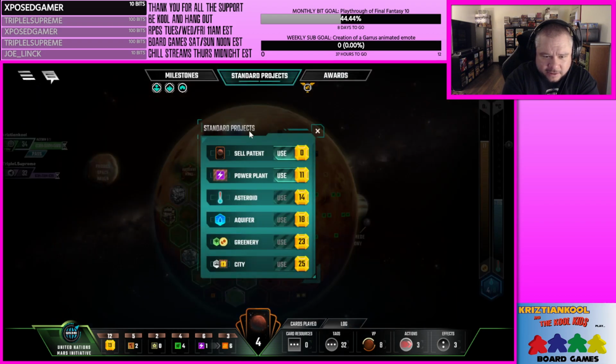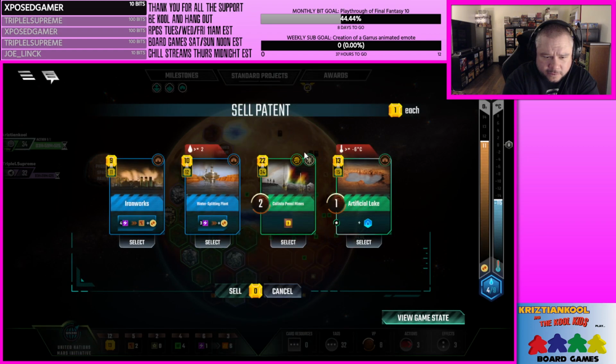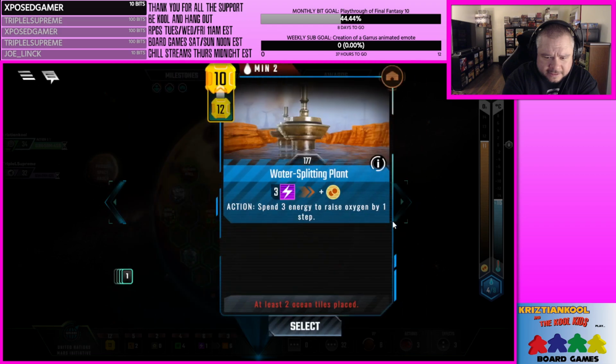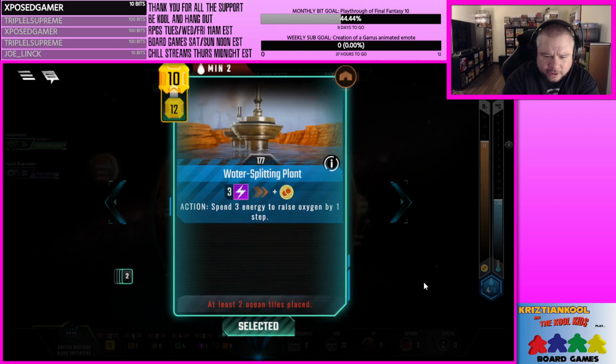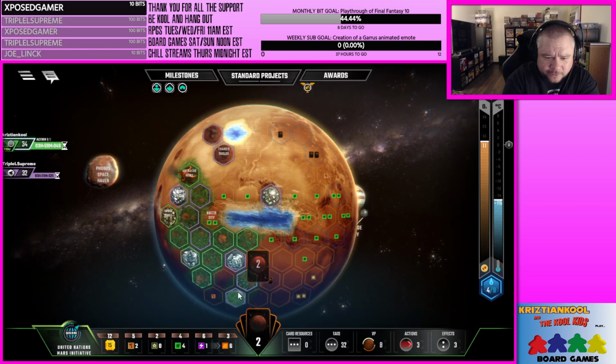I wonder. Let's do a standard project. Sell. We will go ahead and sell these two because it's getting to a point where they're just not good enough anymore. That's worth a point. That's worth 2. So yeah, we'll sell for 2 credits.